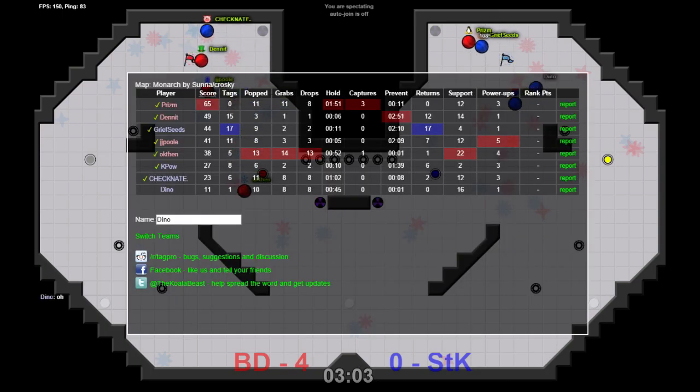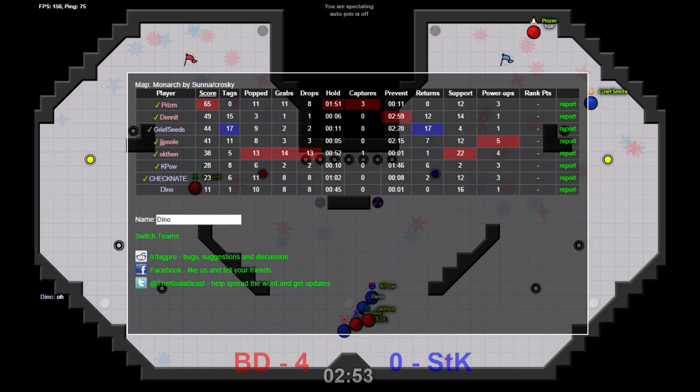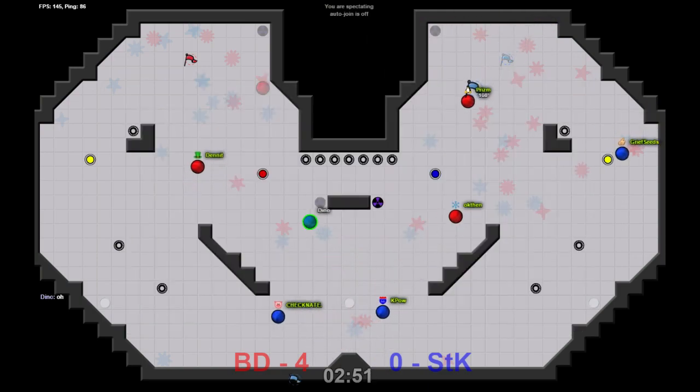Let's look at these stats again. 3 caps for Prism. He's been playing very well. Dennett with 2 minutes, about 3 minutes of prevent. Greasy, 17 returns, but it hasn't translated to a very high score for them.